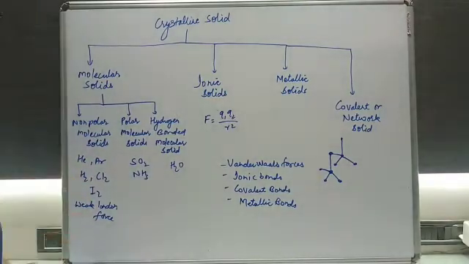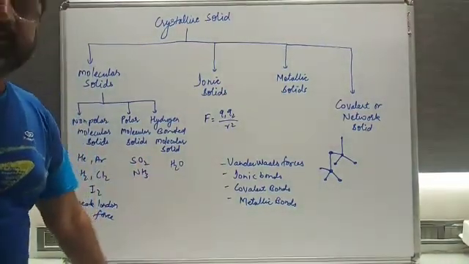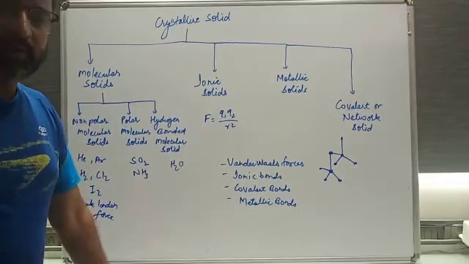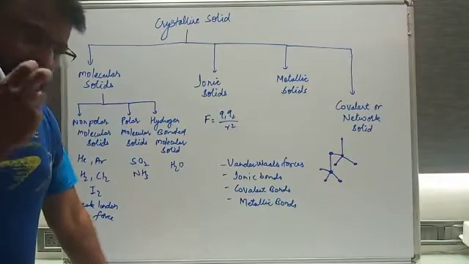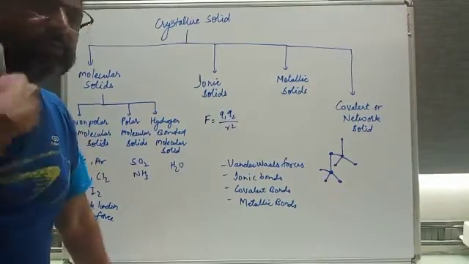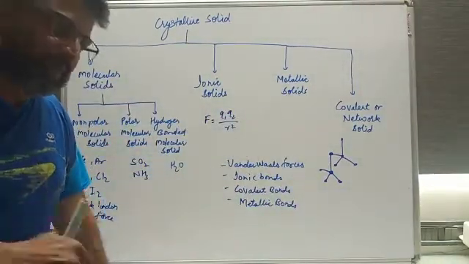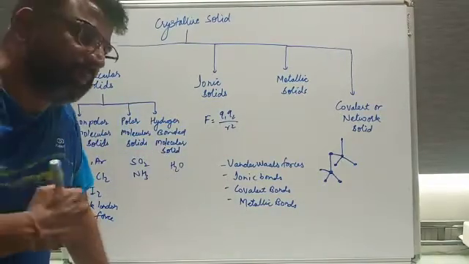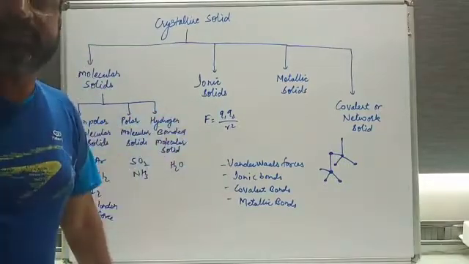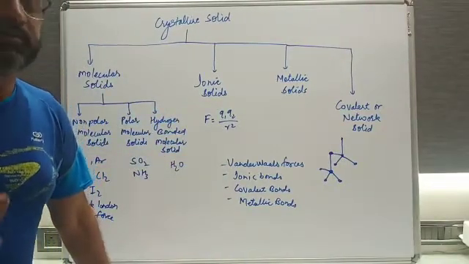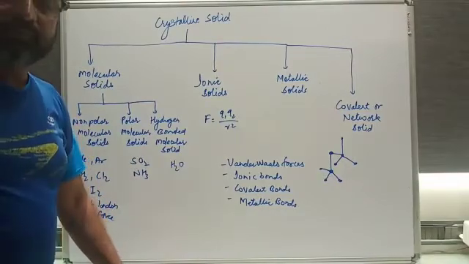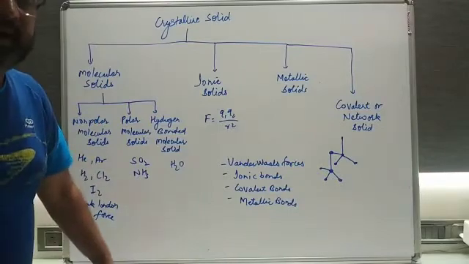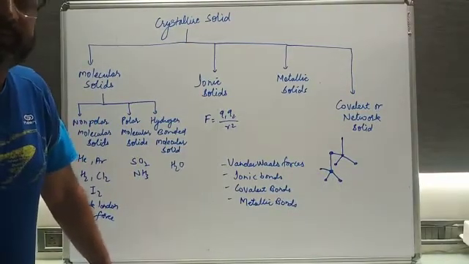Understood this thing? Now you will see that in these particles the London force is present. London force, in 11th standard you have seen, is also known as the dispersion force. For some small time period, the electrons will be shifted towards another atom, and they will be attracted by the nucleus of the other atom, and there will be a shifting of the electron density on the other side. Is it fine? This is for some time period. Okay, this is called London force or the dispersion force. So on the basis of dispersion force, this is there, and they are bad conductors of heat and electricity, because no free electrons are present in that.